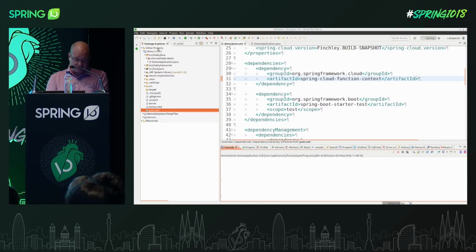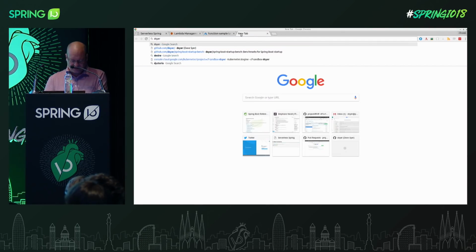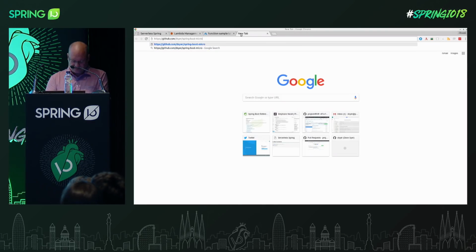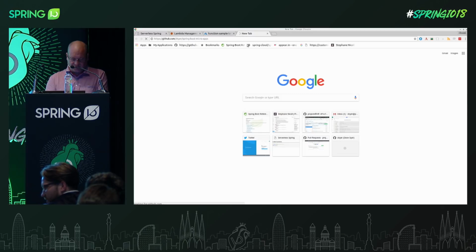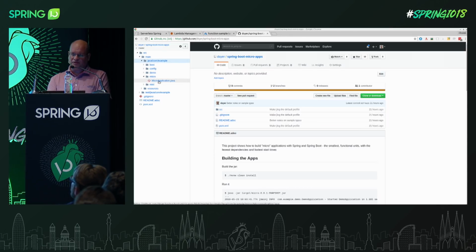Well, since I'm on a hobby horse now, I'm going to show you the thing that Kenny was tweeting yesterday. In my GitHub, micro apps, you will find a relatively new repository called micro apps, and there are a few in there: one called boot, one called demo, one called mini, one called micro. The micro one is no Spring Boot, no @Configuration, no @Component, no component scan, just Spring and Netty and an endpoint that listens for an HTTP GET.